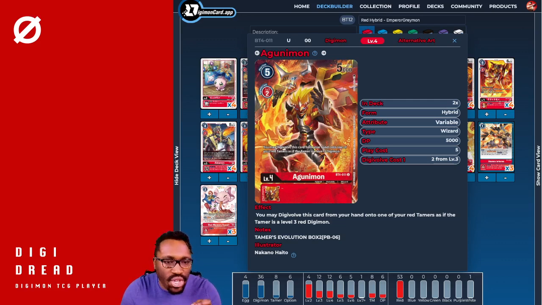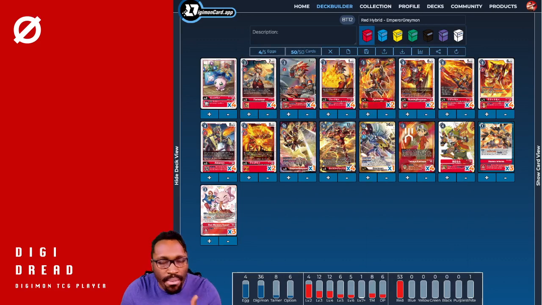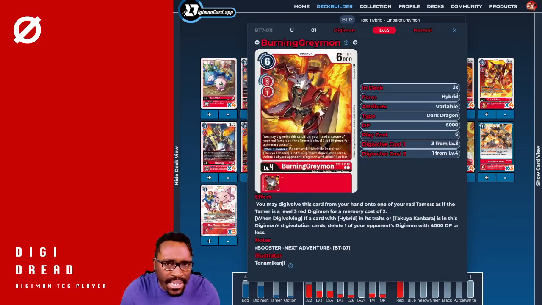But we only run that at 2 because we do run the new Agunimon at 4. As well, for the Burning Greymon, BT7, really strong card here, because obviously if you Digivolve on top of your Takuya, you Digivolve for the cost of 2, which is really good. But if you don't, it does cost you 3 if you're going to Evo on top of your rookie, which isn't the worst, guys. This is the reason why I've knocked it down a little bit. But we do need a little bit of board control right there.